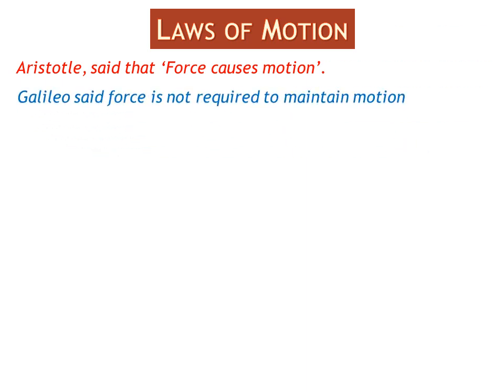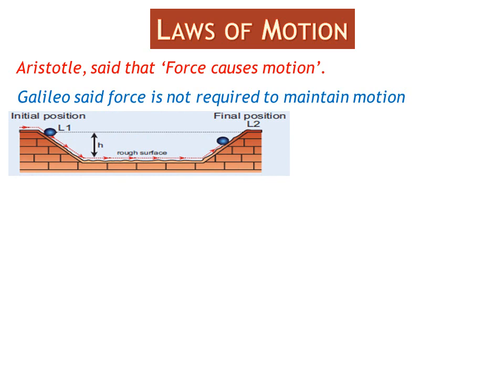But after Aristotle, in the 15th century, there came another famous scientist, Galileo, and he said force is not required to maintain motion. So it does not depend upon the force. Actually, he challenged Aristotle's idea by doing a series of experiments. He said force is not required to maintain the motion. He proved it with some examples.